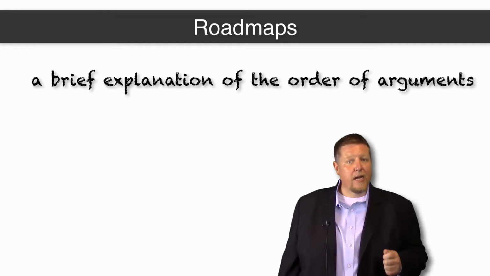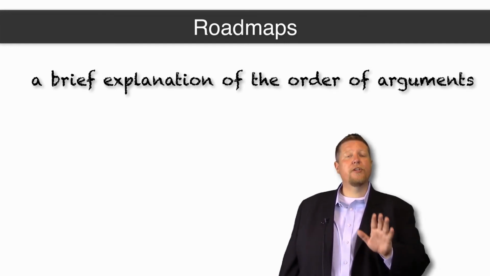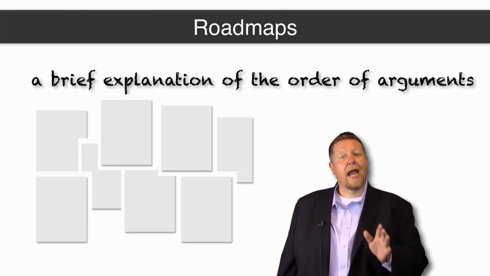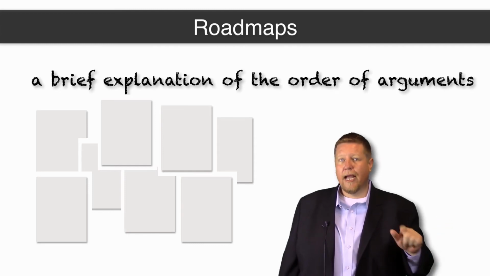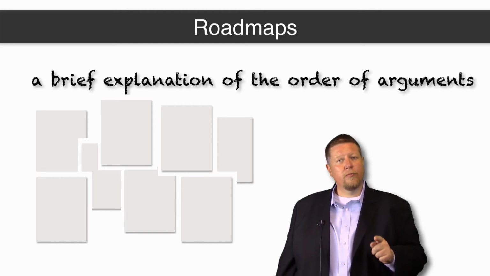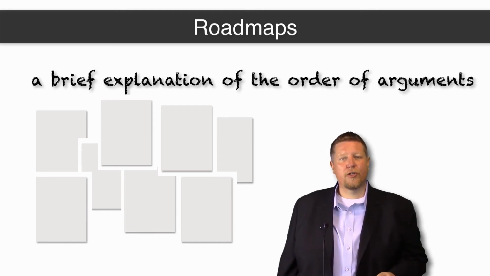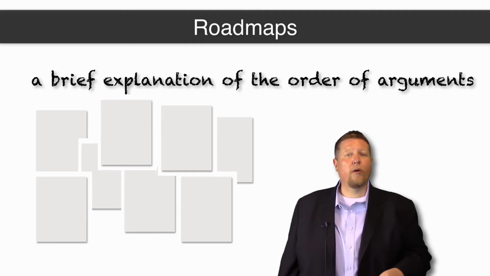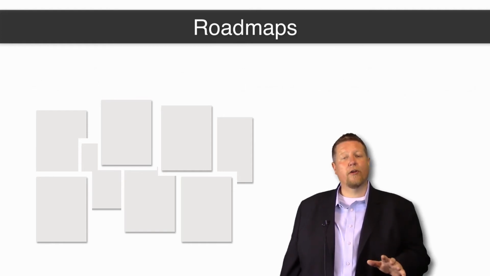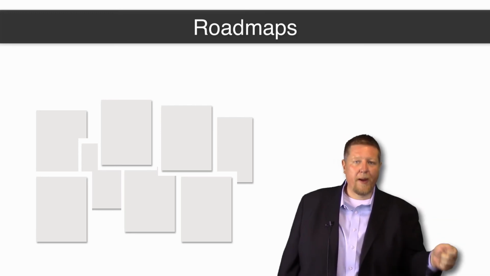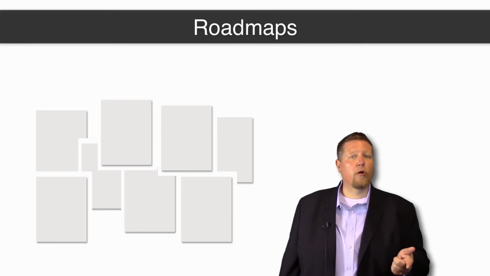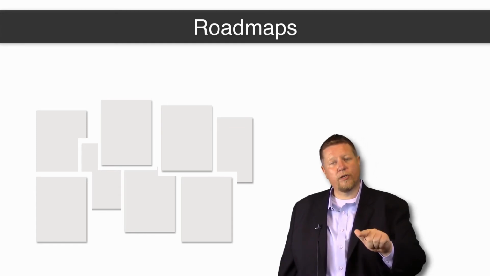The roadmap has a very narrow and specific purpose, and that purpose is to let other participants in the round know how many pieces of paper they'll need to flow your speech and the order in which you'll give those arguments. As you continue with debate, you'll start experiencing rounds that move faster, and the faster the rounds move, the less time everyone will have to shuffle paper during your speech. So your goal is to give enough information about your upcoming speech that everyone has enough paper in the correct order that they can simply turn the page when you move on to the next argument. And the next page in their stack corresponds with the next argument you'll be making in your stack.